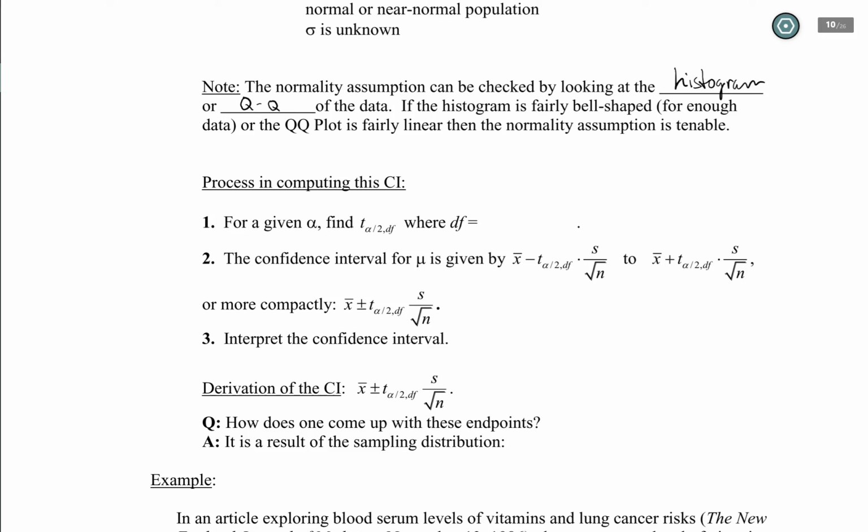We want this t value. Okay, this is a t percentile. It looks a lot like the standard normal percentile, the z percentile that we had before. Our degrees of freedom is n-1 still. When you look at the formula for the confidence interval, it looks a lot like the formula that we just presented. The only difference here is the z percentile was replaced with the t. Once you know how to do one, the other's very similar, but you need to use the t distribution table to find these t percentiles.